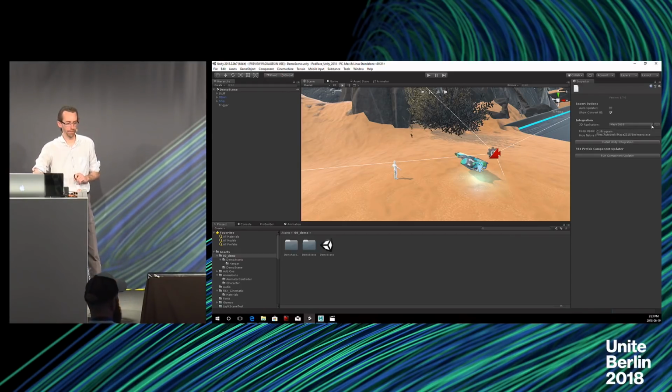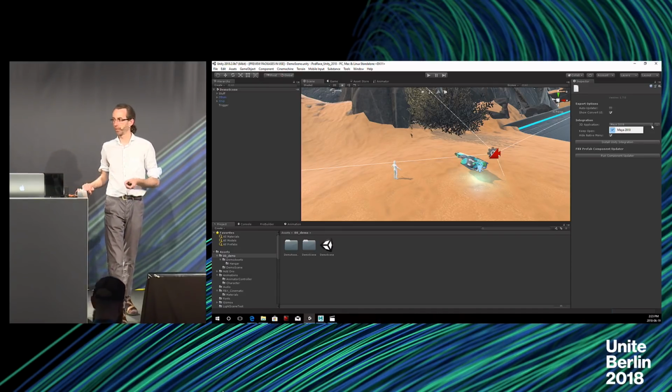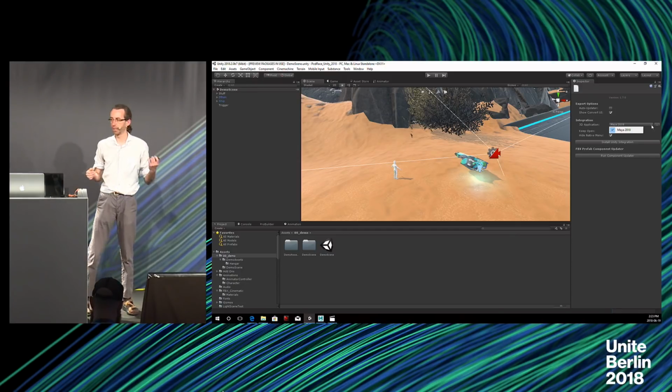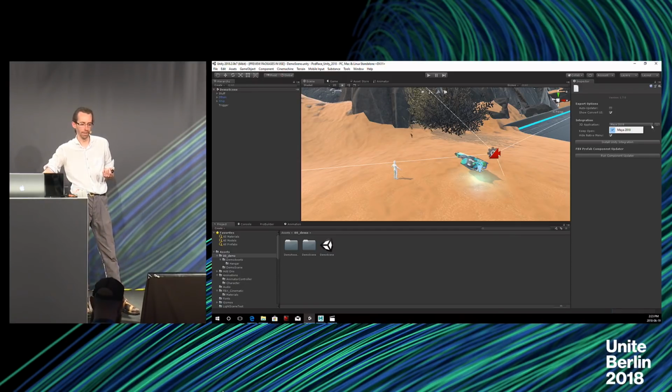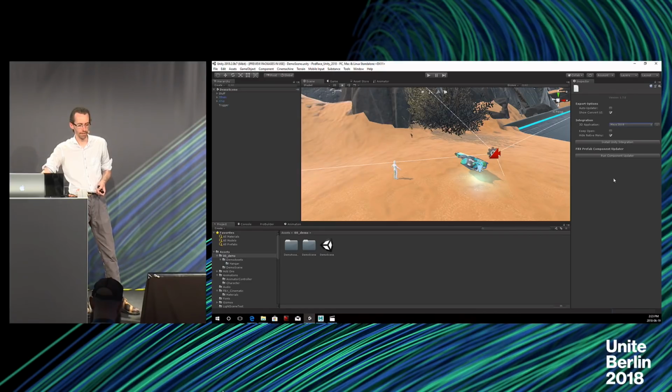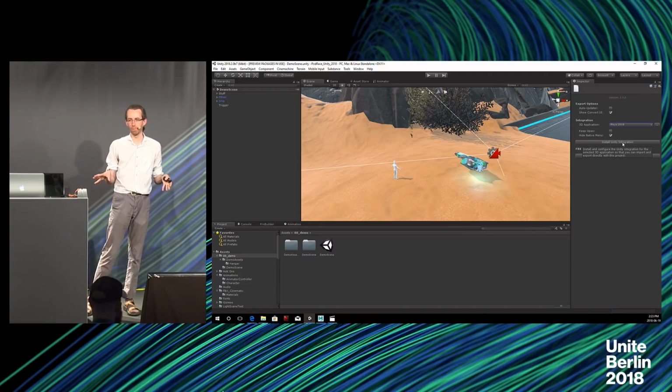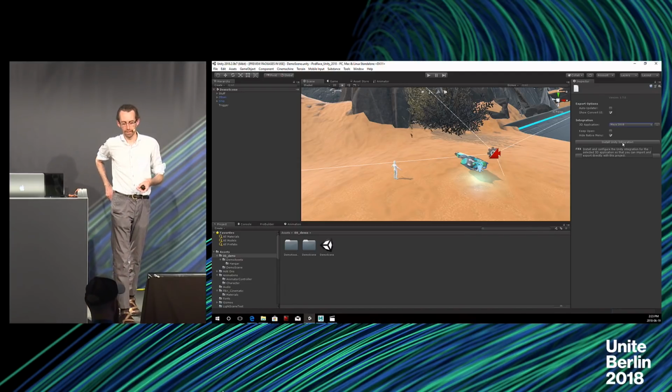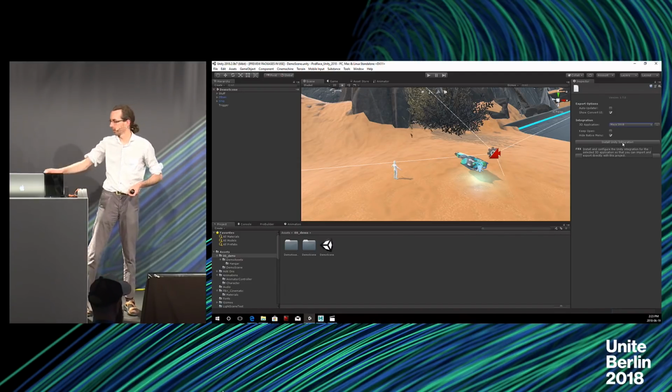This is a brand new machine, so I didn't get around to installing Max, but the drop-down tells you which applications you have open and allows you to install integrations for all those applications. If you have an application that's in a custom directory, you can just search for it in the Finder. So once you install the Unity integration, which I won't do because it takes a couple minutes, you just tell it where to go.